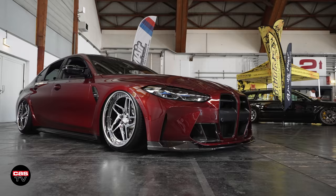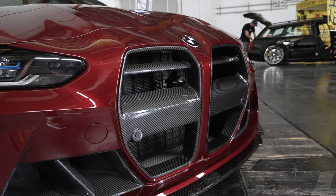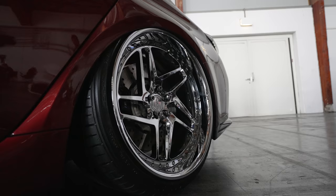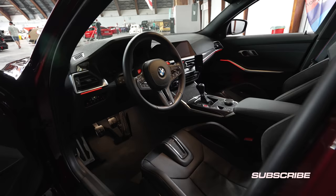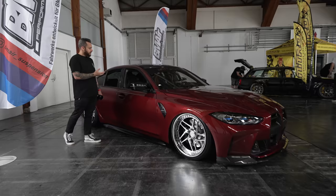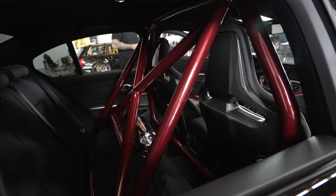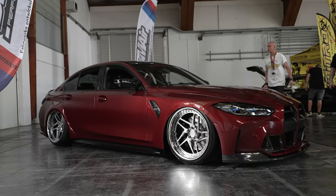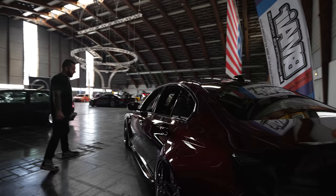I knew we'd see one at Wörthersee — this is the place. Europe's first G80 M3 on air suspension and wheels. It looks insane. It's actually a factory color, and it's got a Vorsteiner front grille going on which changes up the front end pretty substantially. Super cool car on a set of forged wheels. This is actually a manual car — I think most people normally go for the auto on these — but yeah, manual, carbon everywhere, it's got like a cage in here. Really cool to see a modified G80 M3 like this.